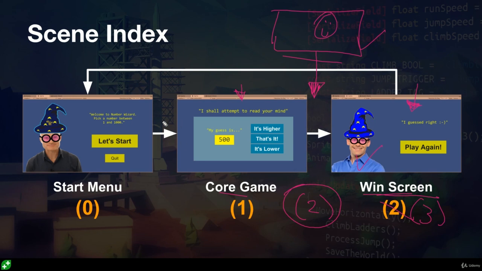So what we want to do instead is to say, we'll find out what scene are we currently on. So what are we on at the moment? What's the scene number? And then when we wish to load from one scene to the next, we say, take whatever I am at the moment, for example, 0, and just add 1. And then when I'm on this scene, take whatever we are at the moment and add 1. So we would go from 1 and we would add 1 and we'd say it's now 2. So the add 1 allows us to progress along our chain when we're loading.